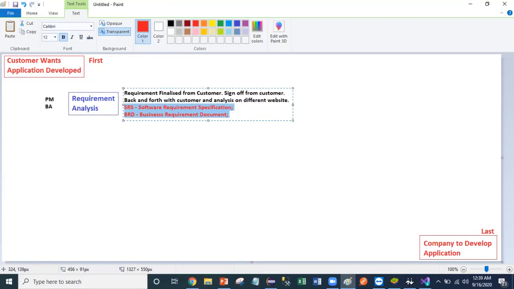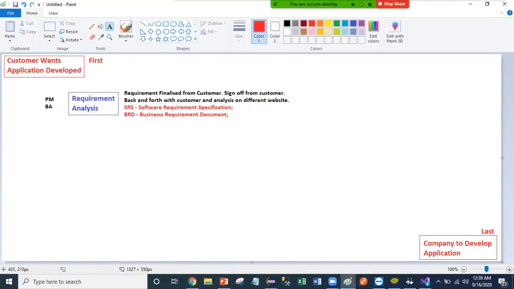A person can give a practical example when they have a detailed understanding of the concept. Once you have that understanding, you can think about the example and relate that particular thing to your real-time example. So that is the requirement analysis.